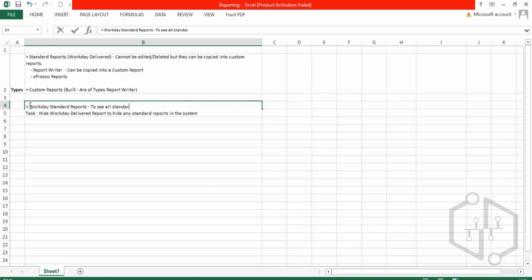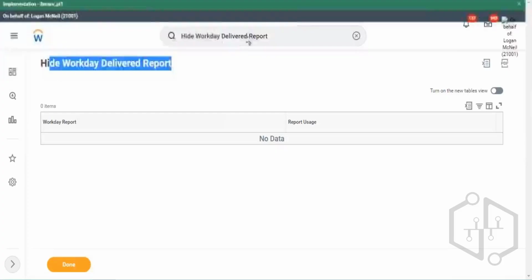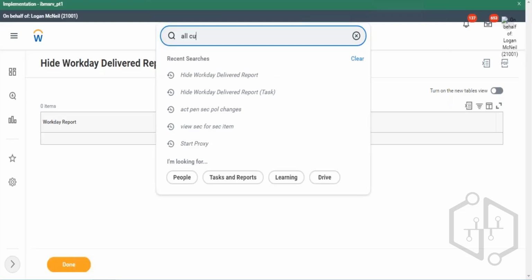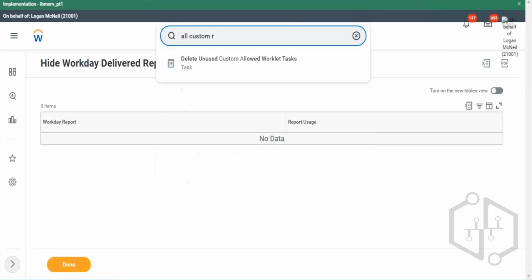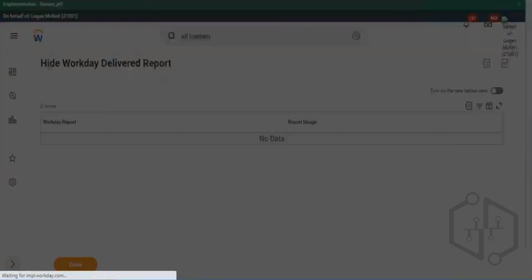Then I think it would be All Custom Reports. Perfect. So we have this task called All Custom Reports, and you can use this task to view all the custom reports in the system.